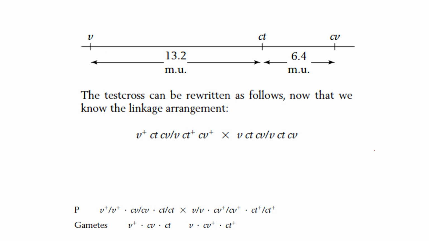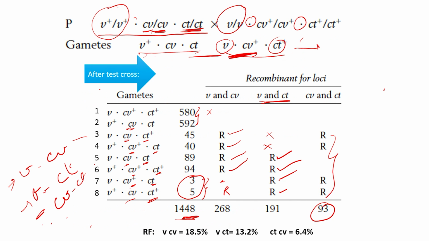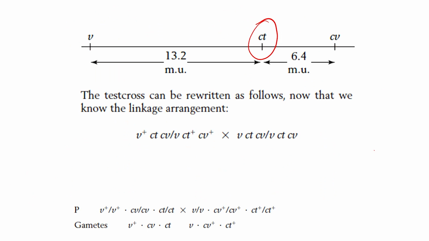And when you have these recombination frequencies, you can arrange them on the linear map, because you already have the 3 distances, there is no confusion. If you put CT, they are here, and this way you have put the CT in the middle, right. So, as in the initial combination they have placed CV in the middle, but when you identified the map distances, you can clearly see that CT is sitting in the middle, right. So, now you change the position, write it the way you have discovered. So, it is V CT CV and V plus CT plus CV plus, that is the right combination, okay.